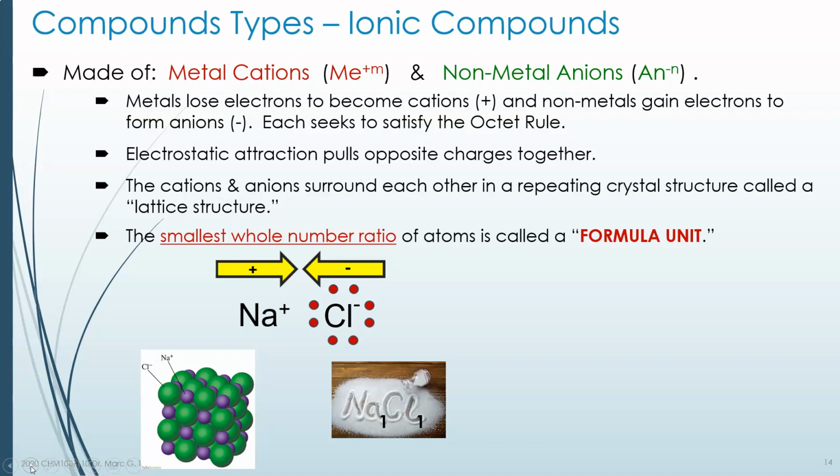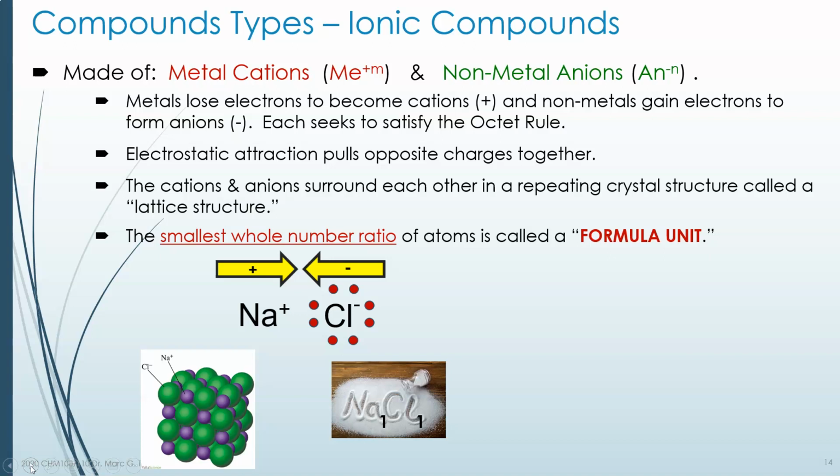However, every different ionic compound has a very specific ratio between the number of positive charges and the number of negative charged particles. And because sodium is +1 and the chlorine being chloride is -1, they're in a 1-to-1 ratio. So if you look at this crystal, there are exactly the same number of chlorides, the green balls, as there are sodium ions, the bluish purple balls. It's a 1-to-1 ratio.